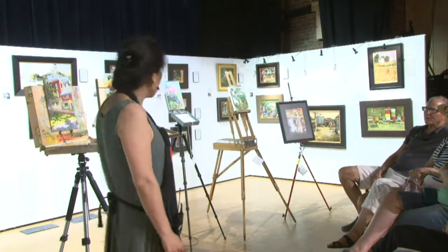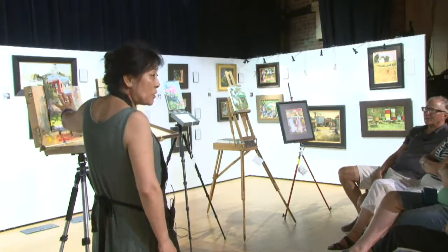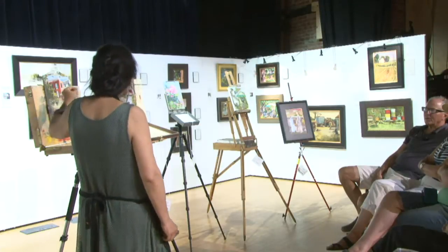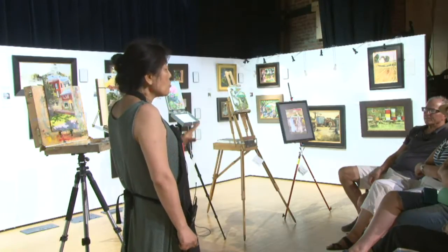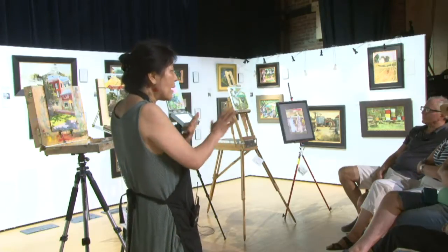Yes, so that makes it a lot easier. I think it works out because in the beginning you have so much brush stroke in the dark to take away from. So the thicker, more visible brush strokes you want to put on the light. This way the dark quiets down.